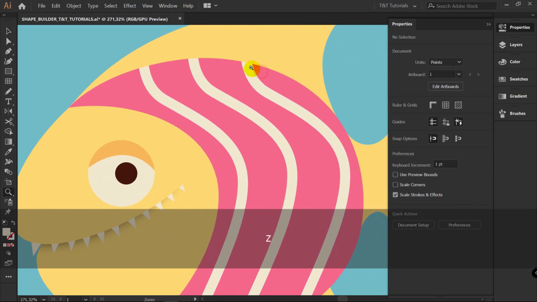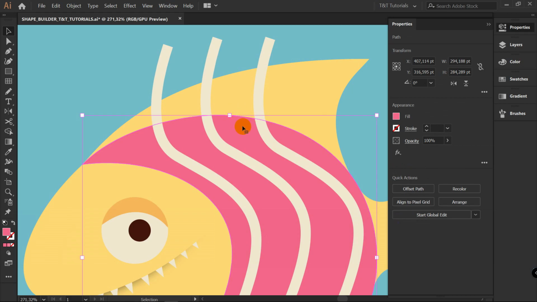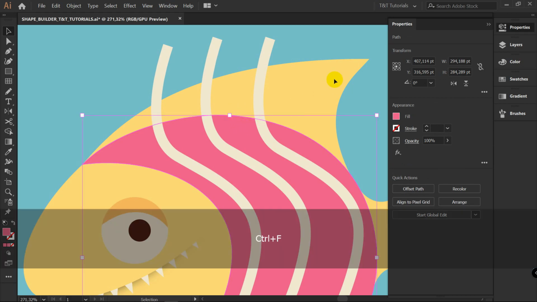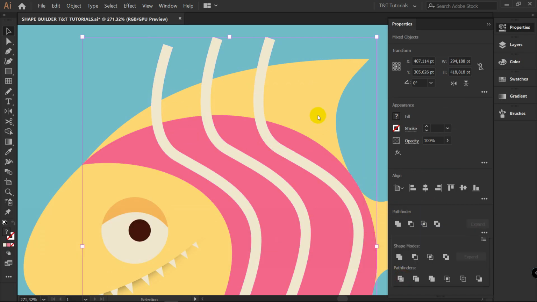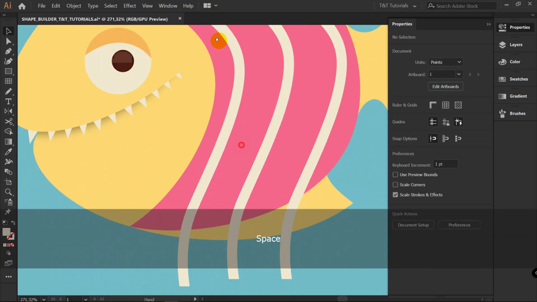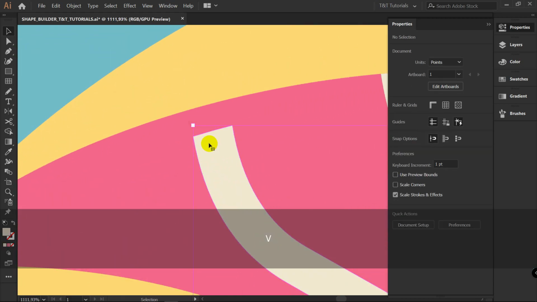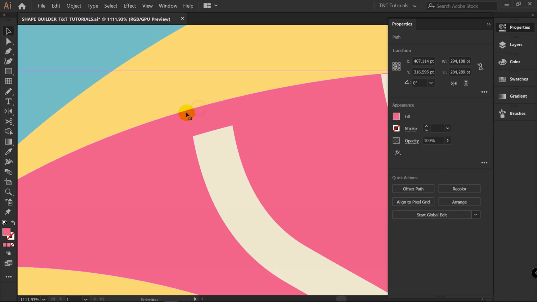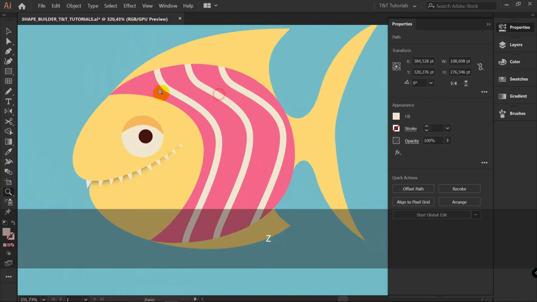To avoid this, after you expanded these lines, simply create copy of this object, Ctrl+C, Ctrl+F, then select these objects, this one, divide, then ungroup, delete these objects, these ones also, and you can delete these parts. Now you have ideal result. You have these objects cut, you don't have unnecessary points, and everything works for you just fine.